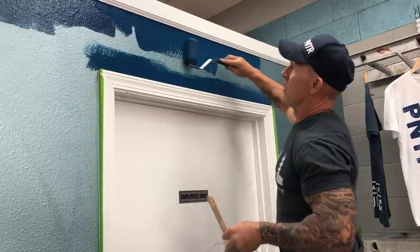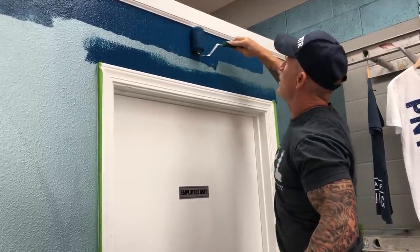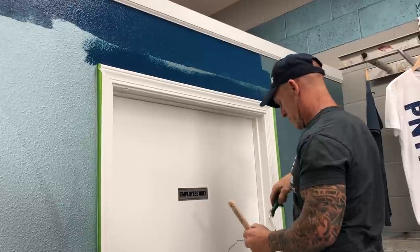Now, first off, I got to say, as soon as we started rolling that dark blue color on the wall, it absolutely covered, absolutely amazing. I was extremely impressed with the coverage of that dark blue going over a light blue wall. It did only take two coats to cover it 100%. So I was extremely impressed with the coverage.